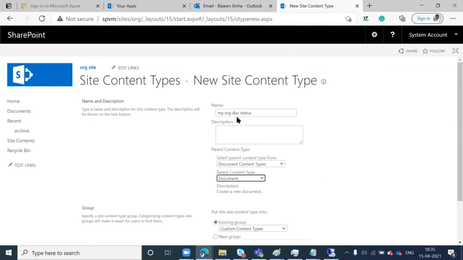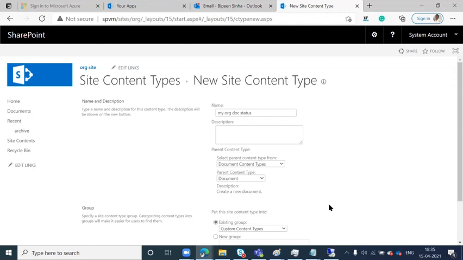Perfect. So it means that this specific content type we have created is only for the document management system. Otherwise, we can do the same thing for pages or some other library which is available there. Now scroll it down.